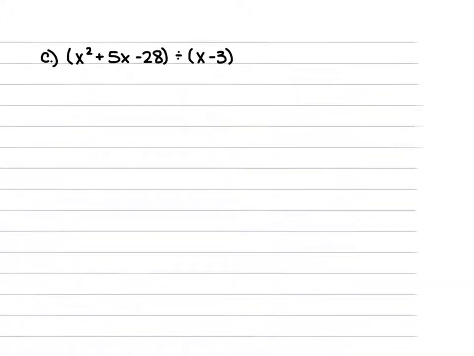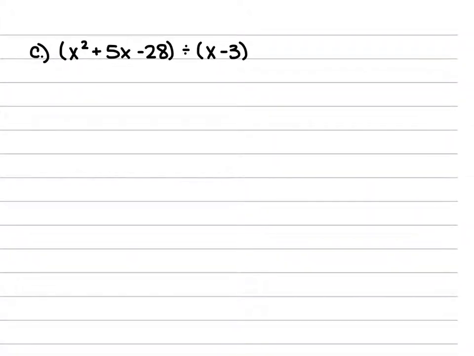Actually, I want to skip B and go directly to C because B is the hardest. I want to do B last because B is this weird explanation. So I'm going to start on C, where B is going to be our last one. We're going to do C. I look at C and I see two things. First of all, on the left, is this in standard form with all the terms there? Yes. I have an x squared, I have an x to the first power, I have an x to the 0 power. On the right, I notice that x is all by itself, which was that great situation that I told you about. When there's nothing stuck to x, this is a great situation.